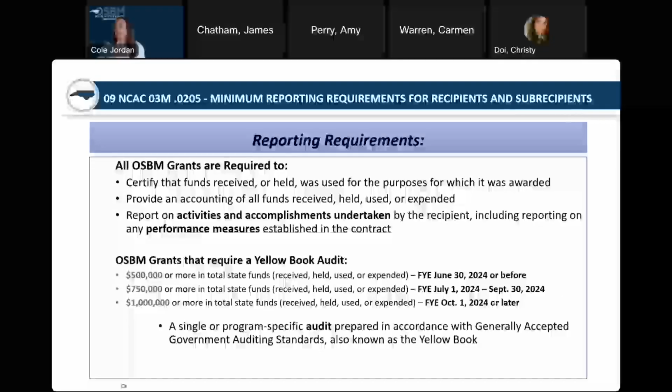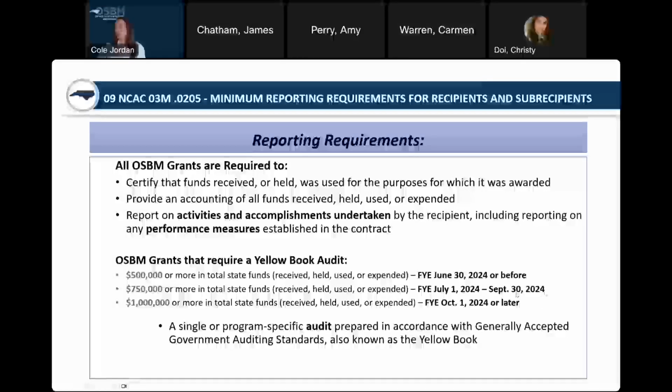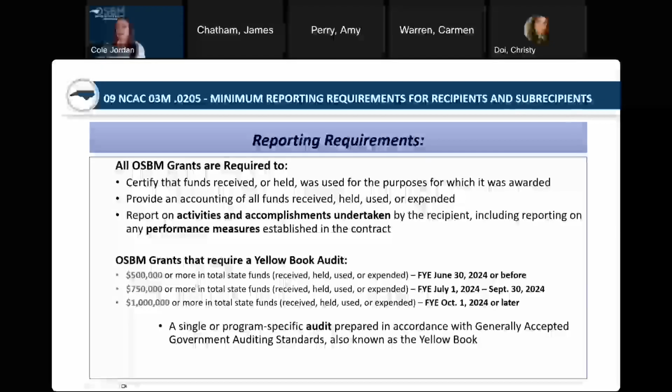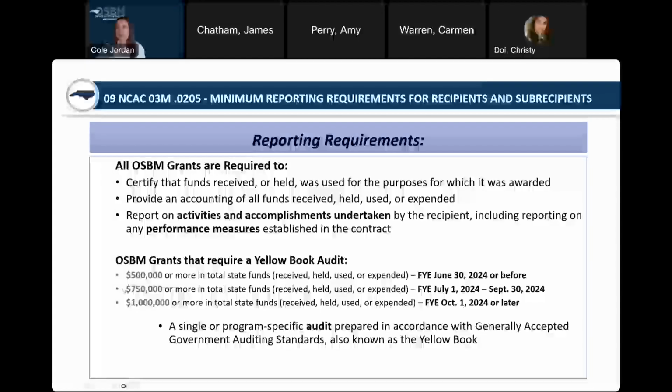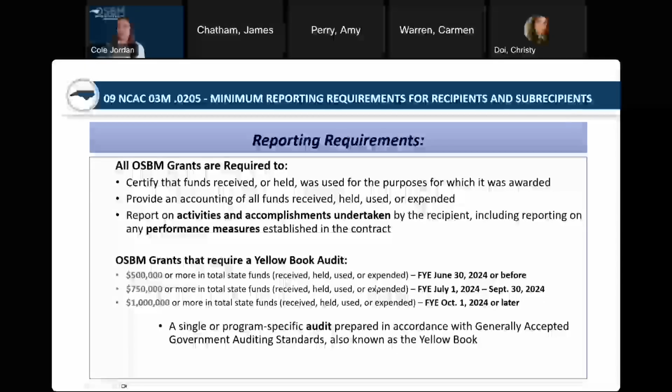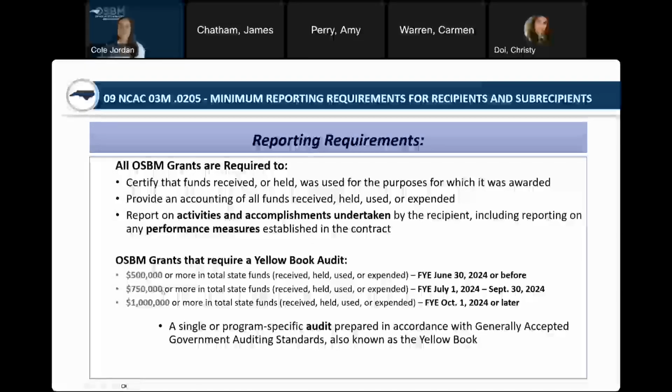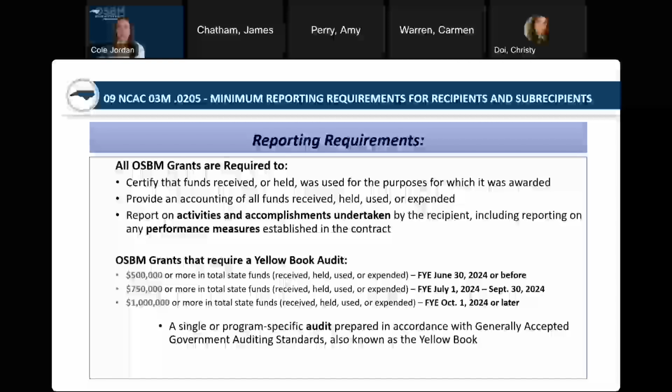Now, moving forward, if you happen to have a fiscal year ending July 1st, 2024 through September 30th, 2024, that threshold amount was $750,000. The federal government's threshold at the time was $750,000, and on July 1st, 2024, we changed the administrative code to match the Fed. So if you happen to have a fiscal year ending September 30th, 2024, then your threshold for that fiscal year is $750,000. That's a very small group of people that would fall into that category. So for most of y'all, you can just ignore that.